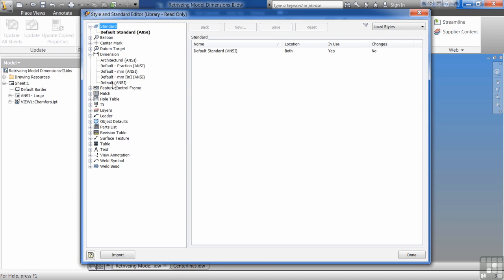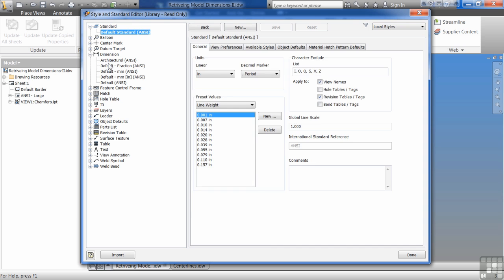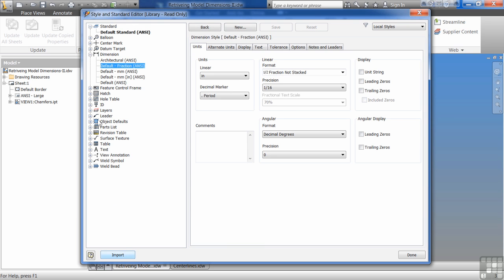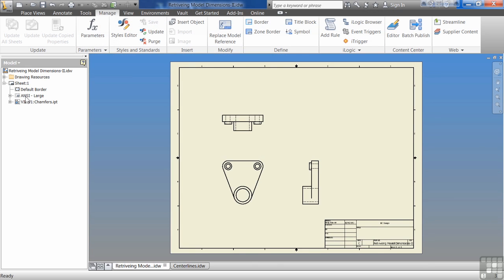you'll notice that the default Andy doesn't exist. It's because this is by drawing. So you need to save this out to your template. This is something you need to do early on. Decide what your styles need to be, save it to your template. You can actually export these out if you need to. You come out here and export your different styles and import them back in. But it is important that you save it to your template because that's all you're going to have. It's not going to automatically change in all your drawings. This is by drawing. Same way, if somebody emails you a drawing, you will get their style. You have similar options inside of the part environment as well.